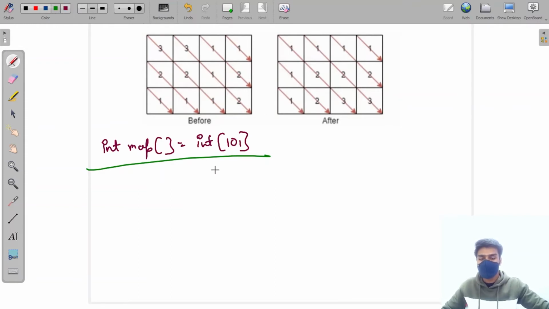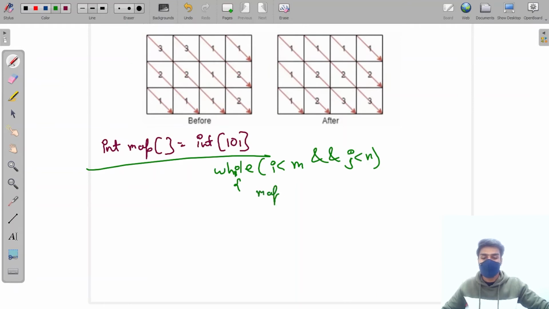So what we'll do is simply create a while loop which will run when i is smaller than m and j is smaller than n. Sorry, I had written greater earlier, but it is when i is smaller than m and j is smaller than n.